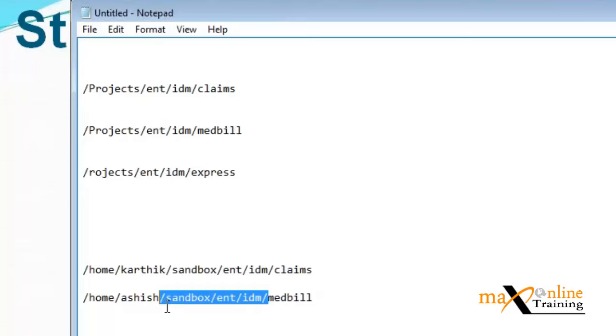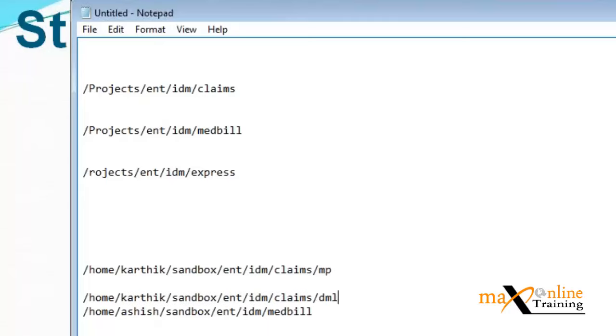Right. So when I create a sandbox, do I need to create the folders first and then create a sandbox in GDE? When checking out the first time, you have to provide the sandbox location. If the particular folder is not available, it will get automatically created for you. Actually, the checkout window will ask whether you want to create the new directory or not. Okay. And also you can create the directories beforehand, and if the directories are already present, it will directly proceed to the checkout window. Okay. After this claims directory, you will have all the MP or DML, this stuff.